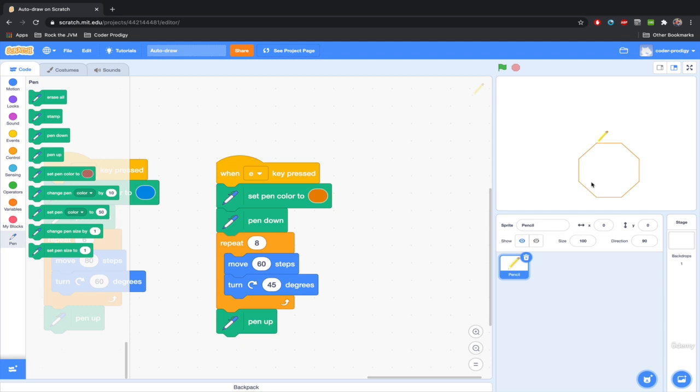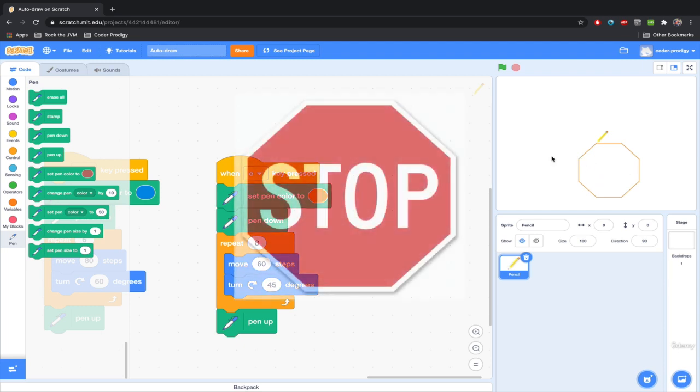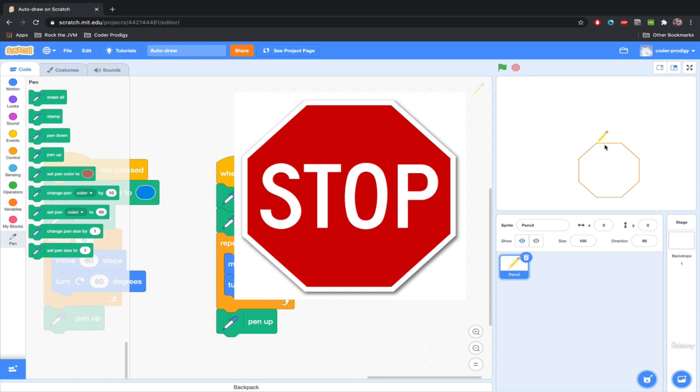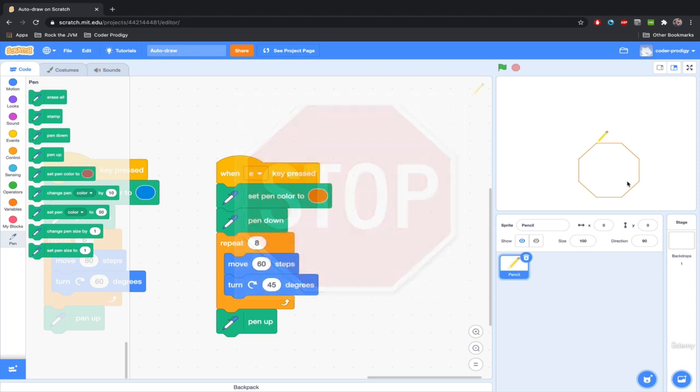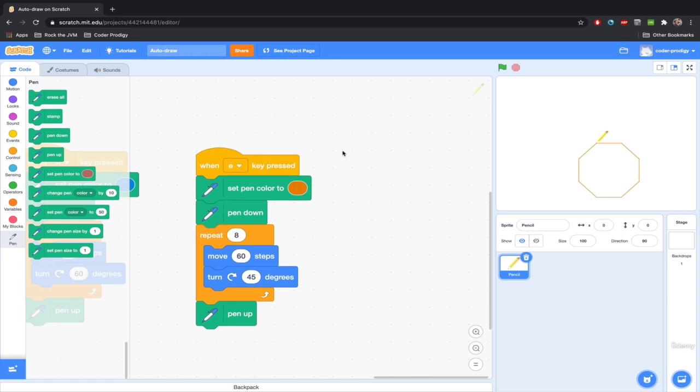Now, if you remember street signs, if you remember how the stop sign looks in an intersection, it looks like an octagon. This is how you can recognize an octagon on a street sign. It's a shape that has 8 sides. And in this case, we have a perfect symmetrical octagon. And there are many other shapes that you can try.